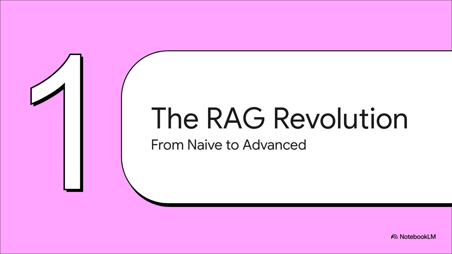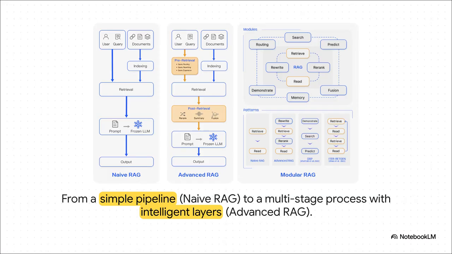You see, people figured out pretty quickly that while the basic idea is great, the results can be a little hit or miss. The quality of the final answer is completely at the mercy of the quality of the information you retrieve. Garbage in, garbage out, right? And this picture shows that evolution perfectly. Over on the left, you've got that basic, straight-line process. But look at the right. That's advanced RAG. It adds these clever new layers before you retrieve anything, like cleaning up the data, and after you retrieve it, like reshuffling the results. This all makes sure the LLM gets only the best, highest quality info. These extra steps, that's where the real magic is.